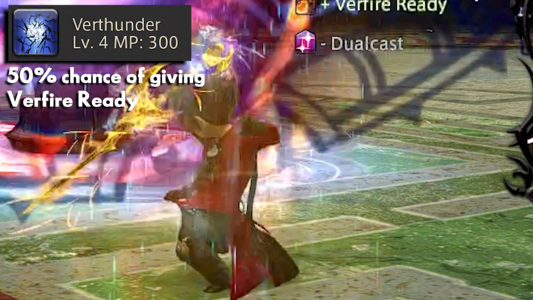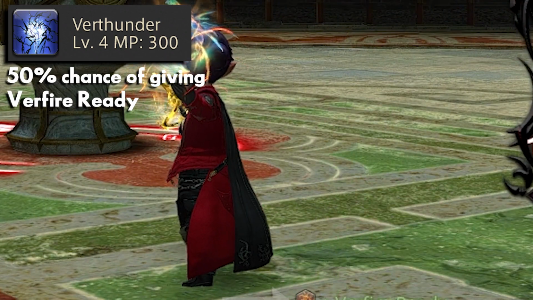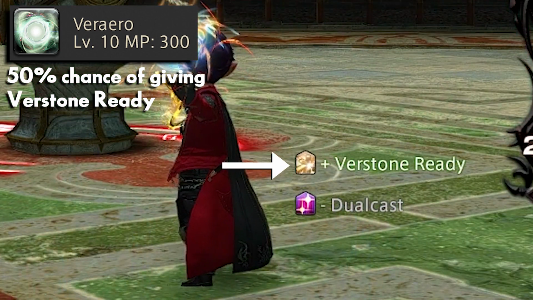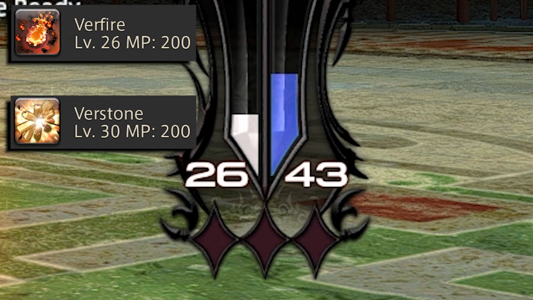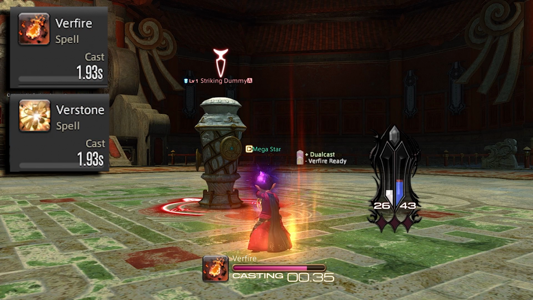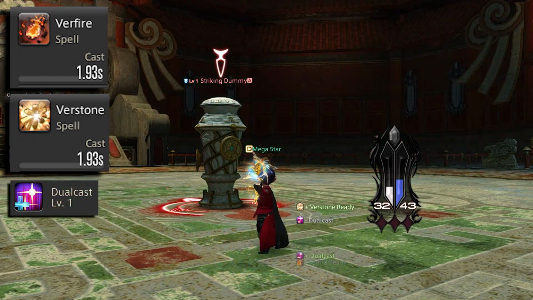Verthunder has a 50% chance of giving you Verfire ready, which will allow you to use Verfire. Verarrow, on the other hand, has a 50% chance of giving you Verstone ready, which will allow you to use Verstone. Verfire and Verstone will give 5 black mana and 5 white mana respectively. Both of these moves also have a shorter cast time, meaning you can cast them first to get dual cast, then go into another spell.